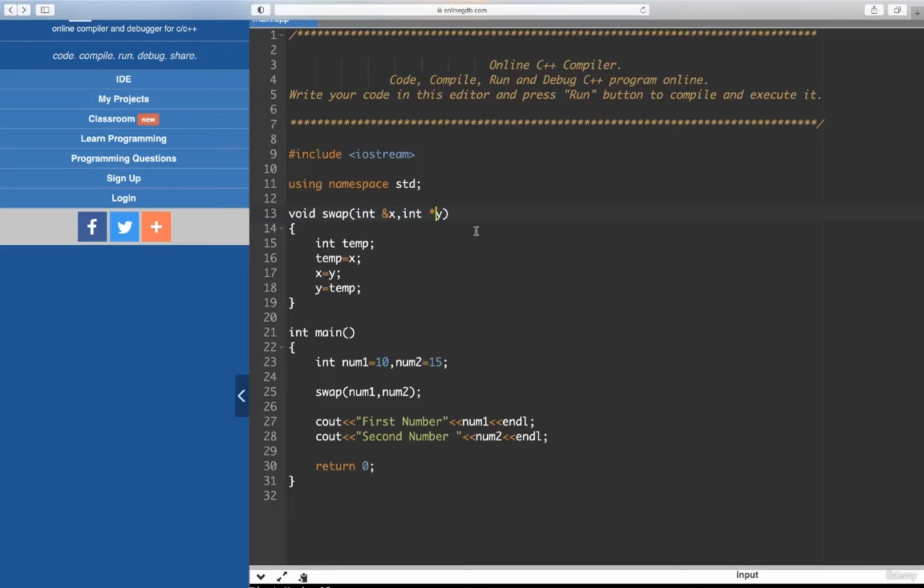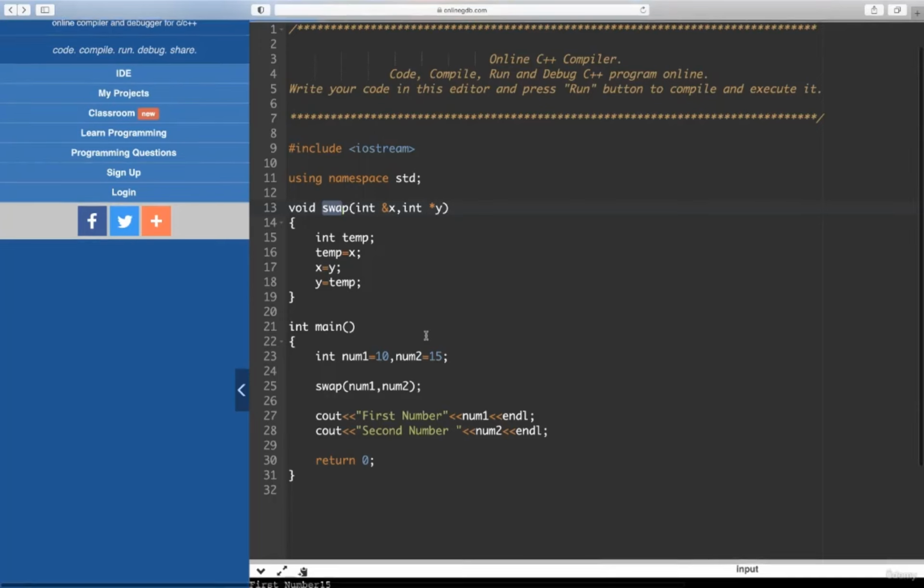If I have one as call by address, yes, it is possible. You can have one as call by value, call by reference, and one as call by address. You can have different types of arguments. Alright, so this function is using call by reference also, call by address also. So we cannot use a single name for parameter passing. For each parameter we give the type of mechanism used. X is passed by reference, Y is passed by address, right? We don't use the parameter passing mechanism name with a function name, we give it to the parameter. So this is a mixture of parameter passing mechanisms.